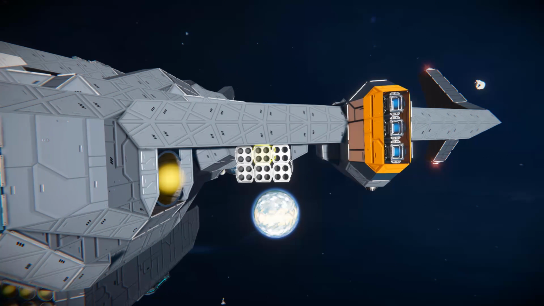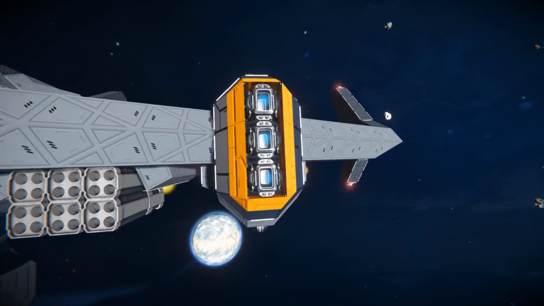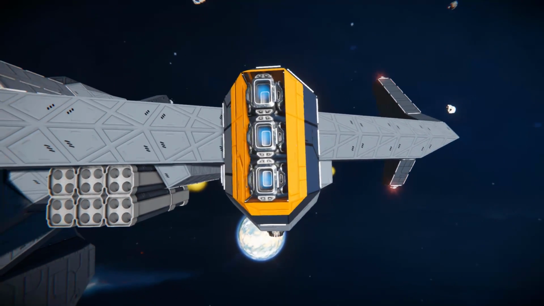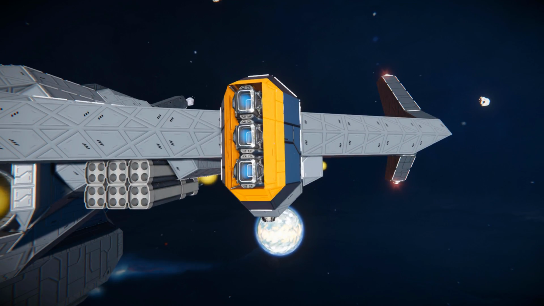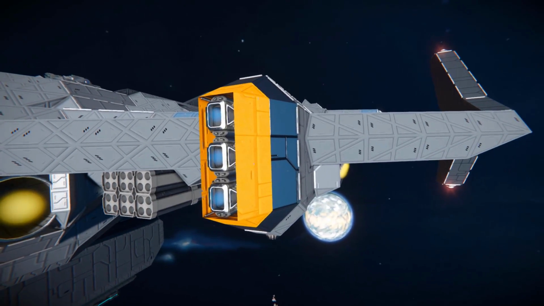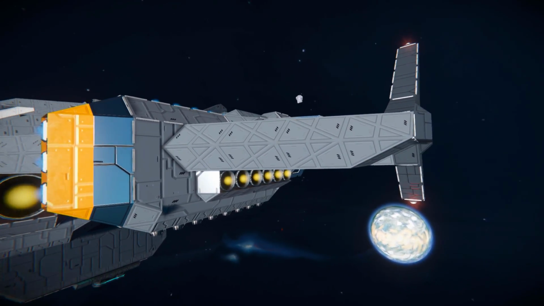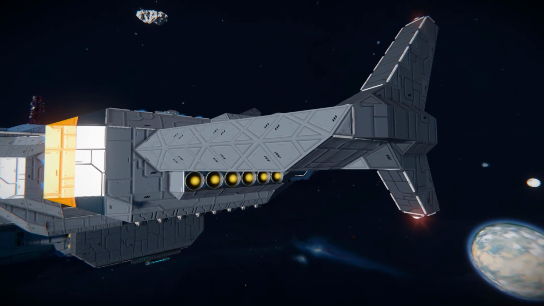Moving along the wing there, even more reskinned ion thrusters which do look bloody fantastic compared to the vanilla ones. Absolutely love that design. Yes, we've got yellowy orange blocks, we've got our silver blocks just making a nice little rim around there. And as we move along to the edge of the wing, more hydrogen thrusters, we can see atmospheric thrusters sticking out the bottom there.